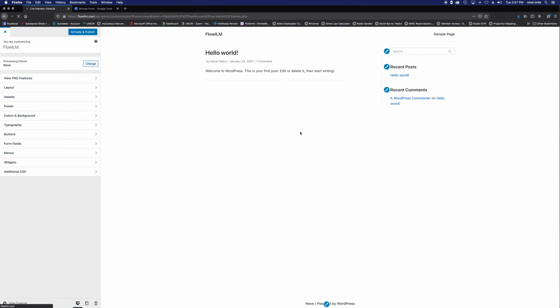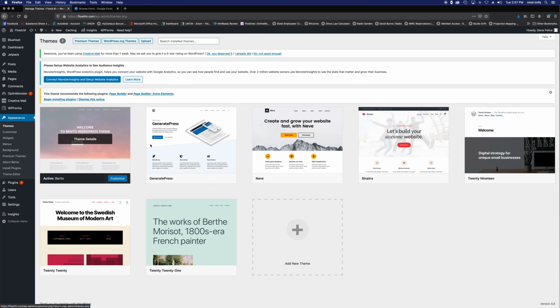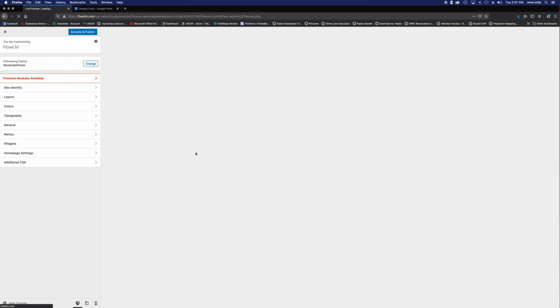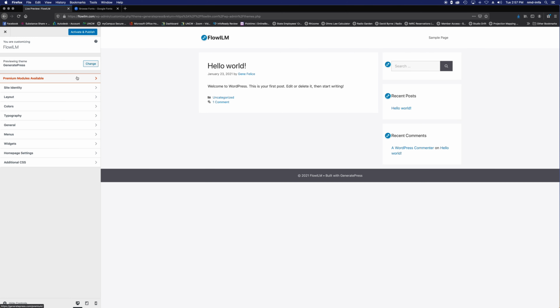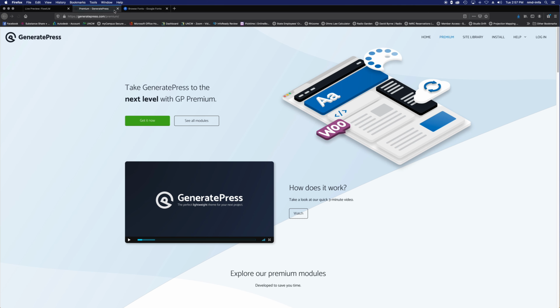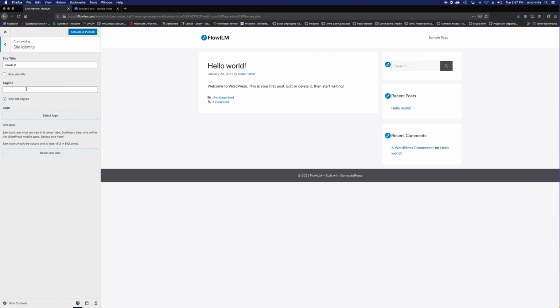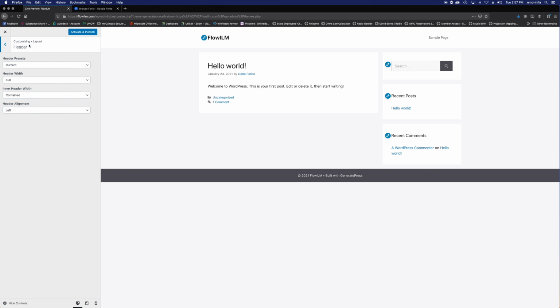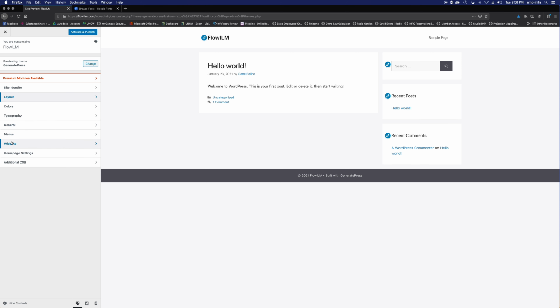Let's look at the last one that I installed. This was GeneratePress. Let's do a live preview of this one. Again, this one has some premium stuff as well that you can go check out to see what the premium features can do. But again, you have a site identity, and some layout options: how the header works, whether it's full width or with sidebars, where your navigation is going to be and how it drops down or doesn't. Sidebars, footer, blog, typography, color. This one's a little less than the other two, but if it works and it's the look and feel that you want, then you're good to go.